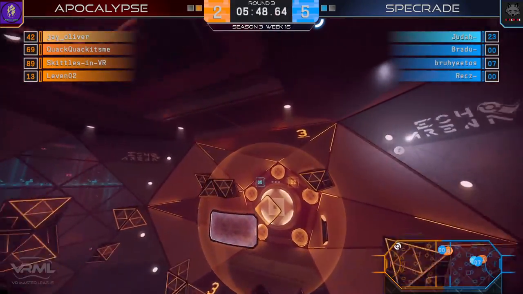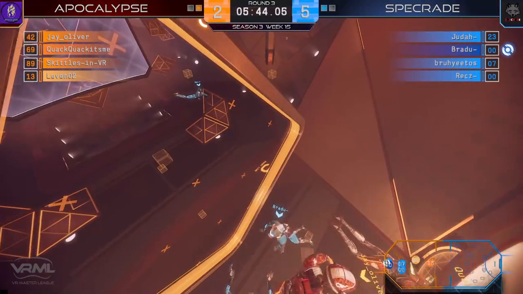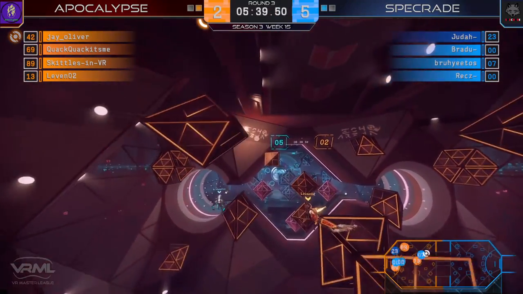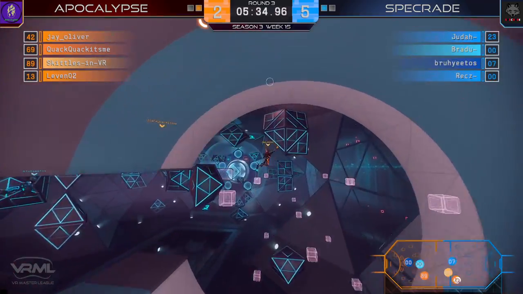Rex going downfield and going low. And it's going to be recovered by Bradu. Bradu's not going to find the back of the net, though. What a stun. What a save. As it is going to go all the way back into the midfield from Jay. Jay saving the day there.